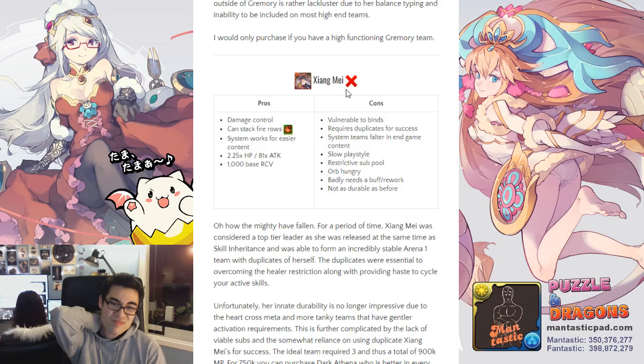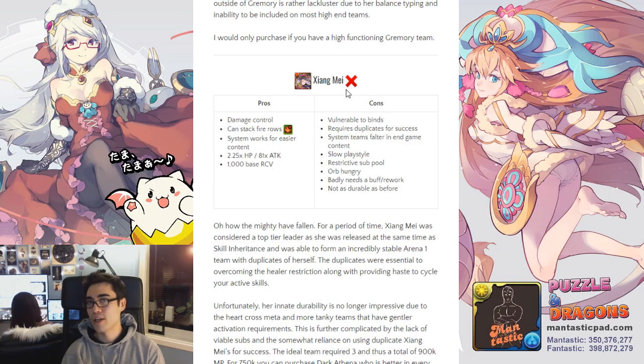So I would really not purchase Shan Mei, because the thing is, 3 Shan Meis cost 900,000 monster points. With 900,000 monster points, you could buy a Yomi Dragon, an Odin Dragon, and let's say a Neptune Dragon for kicks. All those cards are more viable overall than Shan Mei, or you could even buy a Dark Athena and just obliterate content with a less stellar team. It's ridiculous how poor Shan Mei is at this point in time, and I strongly encourage you not to purchase her.